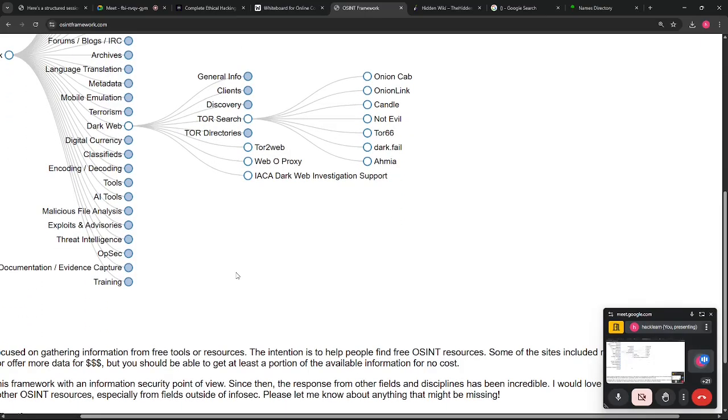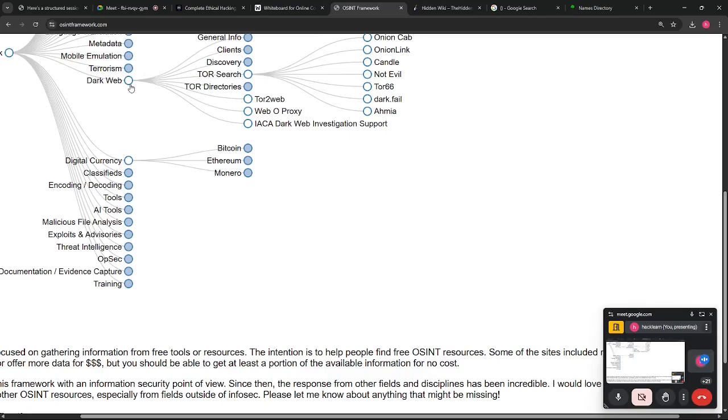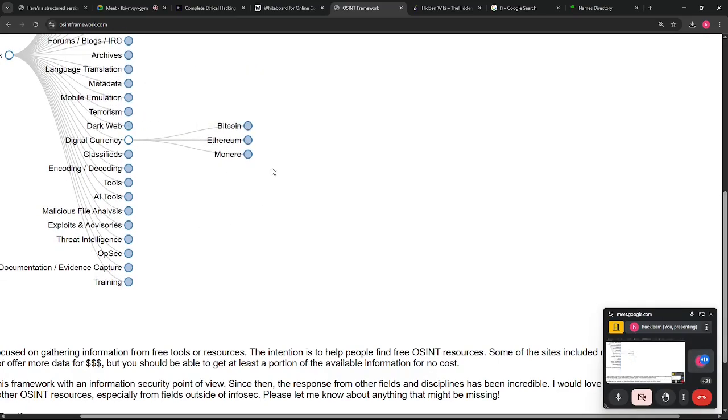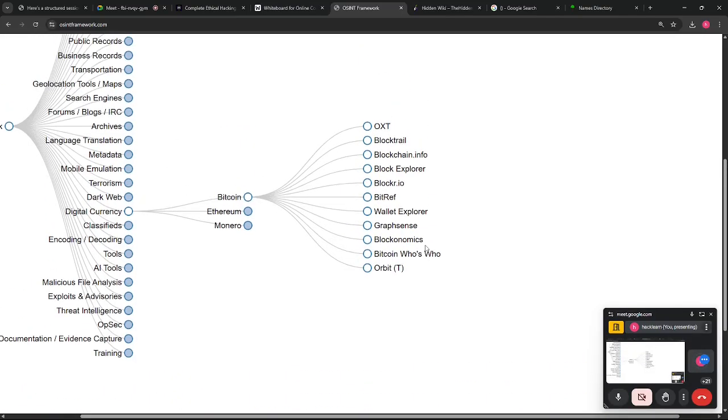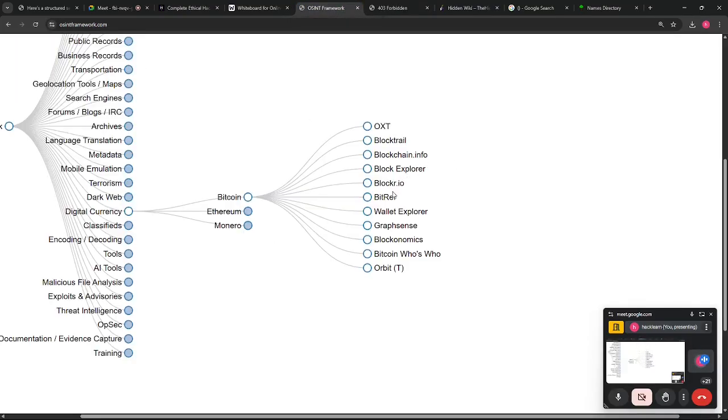So we are having a lot of stuff regarding that. When you go with digital currencies, you will be able to find all the details. Till now you might have learned that it's impossible to look for the traces of Bitcoin, but you can also go with Bitcoin trails. If you have any crypto transfer right now, it's not working, but if you have the wallet address of any person, you can track them basically using the Bitcoin trails.